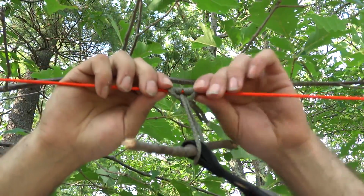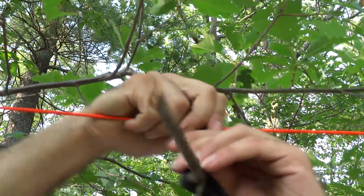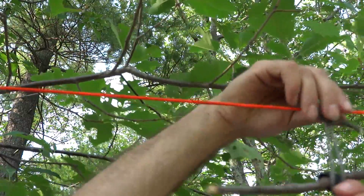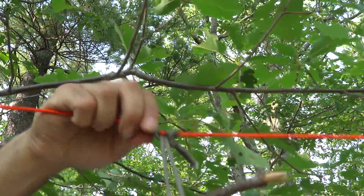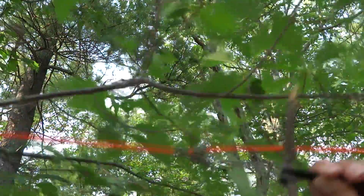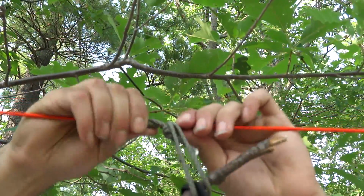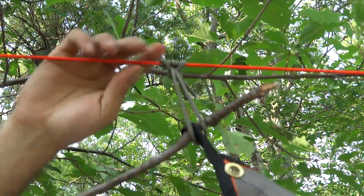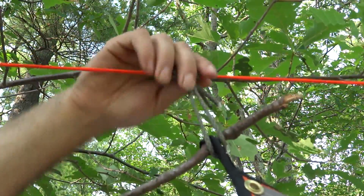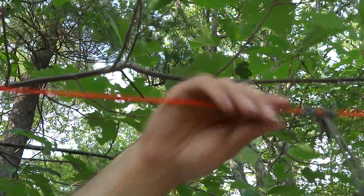And the best part about the prusik knot is, if you apply tension, let me tighten it up here. When it's at this angle here, you can easily slide it. But once it's nice and taut and you tighten it up at an angle, it's not going to slide. You can tug on that and pull, and it's not going to slide. So this way, you could set your tarp up on both sides, and this one you can leave loose in the beginning, and then when you do the opposite side, you can fashion them both, tie them nice and taut, just like that.